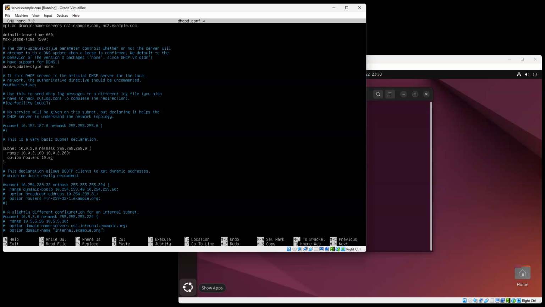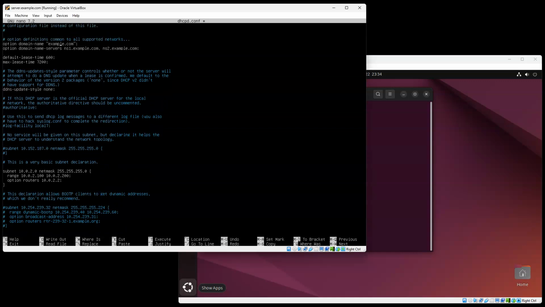So I can do 10.0.2.2, I believe. These other configurations could include things like a WINS server or any service type things. So let's go back to the top again, and we're going to set our DNS servers. I don't really have anything here, so I'll just put 8.8.8.8 so that we have a server we can use to get out.